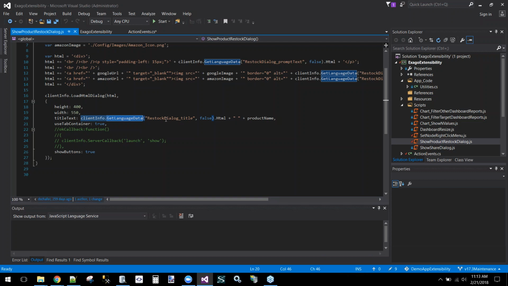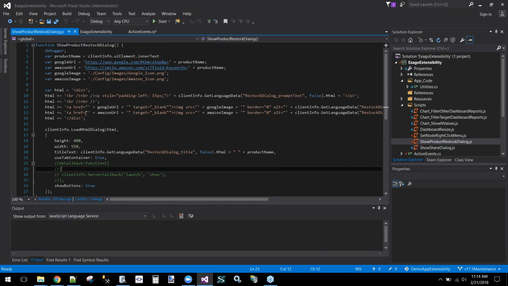But if our dialog needed to confirm a user selection, it can, if it wants to, call back to the server. And so this is a really powerful part of action events, is that not only are they running on the client in the browser, but they enable you to do server-side callbacks. So if you want your custom dialog to call back to your server, maybe make some changes to the database, or kick off workflows or call other processes in your host application, that's something that we absolutely can do and support. But in this simple example, we've left that commented out just to be as simple as possible.